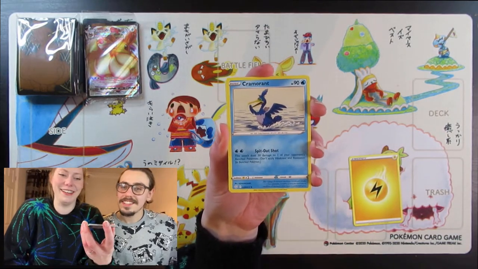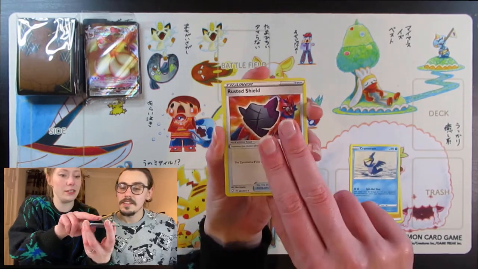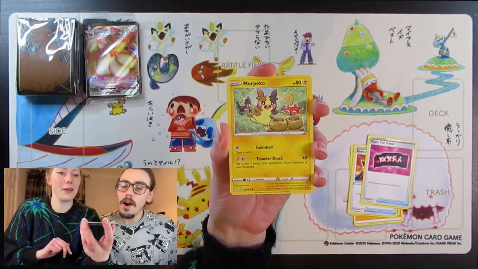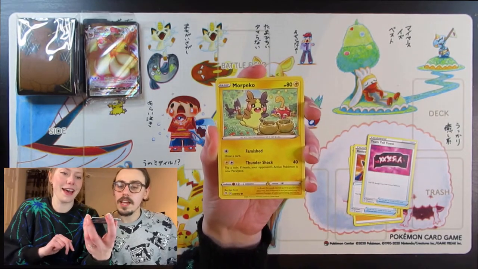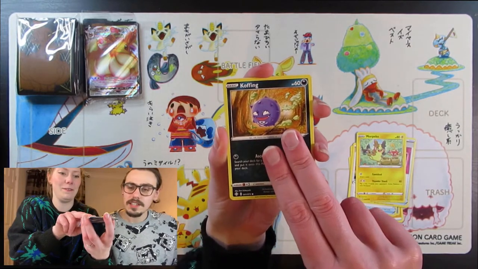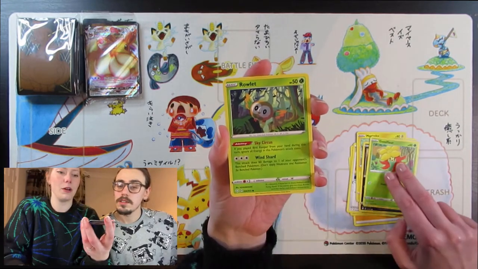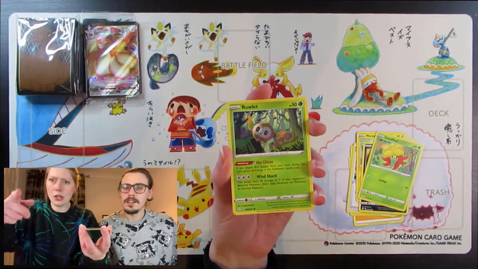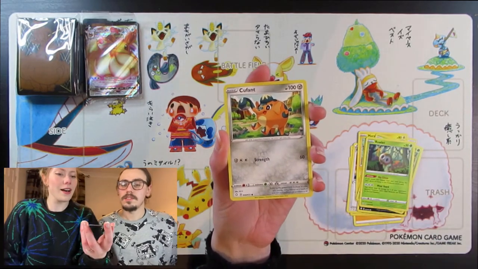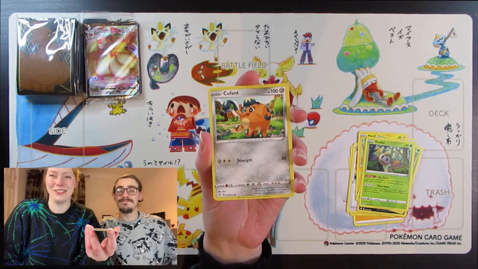Cramorant. Oh, this is so nice. Rusted Shield. Okay, Team Yell Towel. I like towels. Oh, look at that Shuckle. That's a cutie. Coughing, also a cutie. I never thought I'd say Coughing was cute, but. Oh, Gossifleur, also cute. Rowlet. We've seen this artwork. Stop recycling artwork, Pokemon. Oh, Kufand. Why has he got a Yoshi egg? Or is that a rock? That's a rock. It kind of looks like he's got a Yoshi egg.